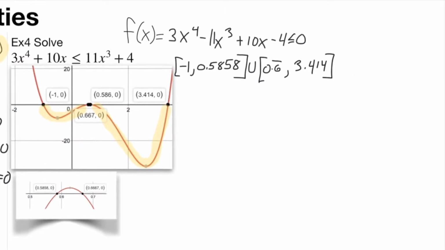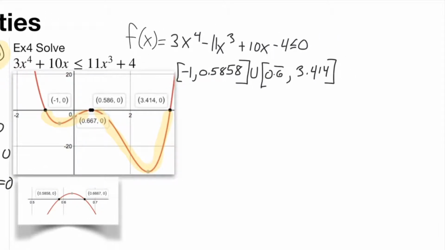Here's something a little bit more complicated, but the process is still the same. Here you can see what we want to do is we've got terms on both sides, and we want to know when these 2 terms are less than or equal to these 2 terms. The related function, if you're going to graph something, you have to bring everything over to one side. So I subtract 11x cubed and 4 to the other side, and so then therefore the function is 3x to the 4th minus 11x cubed plus 10x minus 4, and you have to figure out when that is less than or equal to 0. It's less than or equal to 0 here in these lower regions.